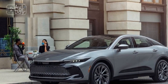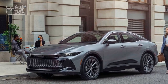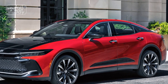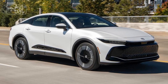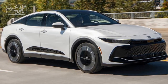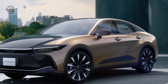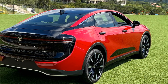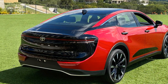Grille and Lighting: At the front, the iconic Toyota grille takes center stage, with a design that strikes a balance between boldness and refinement. Flanked by sharp LED headlights, the front fascia exudes a sense of confidence and modernity, while the distinct lighting elements lend an unmistakable identity to the Crown. The choice of alloy wheels plays a significant role in enhancing the Crown's aesthetic appeal, with Toyota offering a range of meticulously designed options that add personalization and elegance to the vehicle's overall appearance.